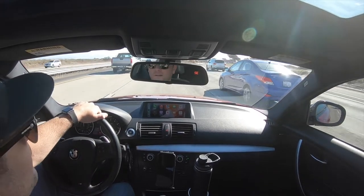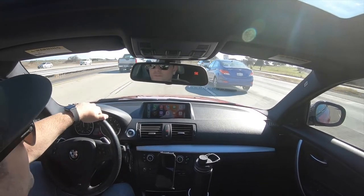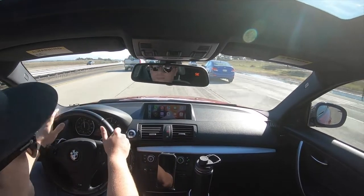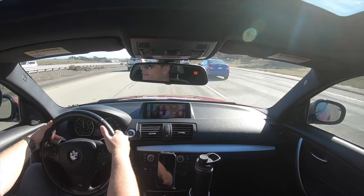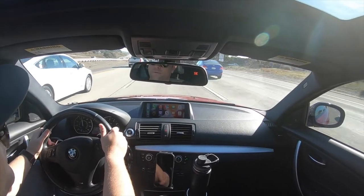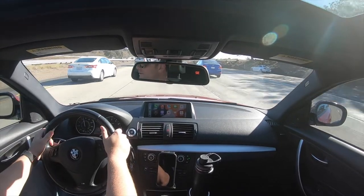I'll be quiet so you can hear a little bit of the drive. This is the drive on the freeway. Smooth, it's a tight feeling car. It's got that hydraulic steering. The shift tune makes the shifting just so crisp. It's gonna be a fun car, you're gonna love it.